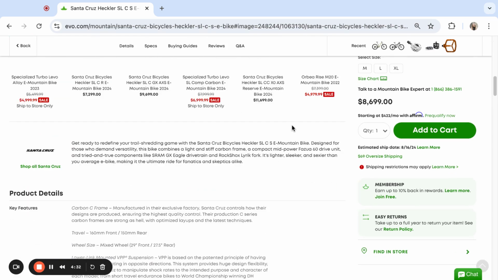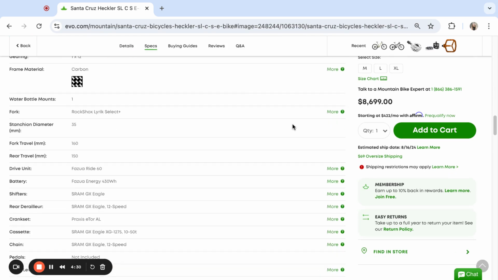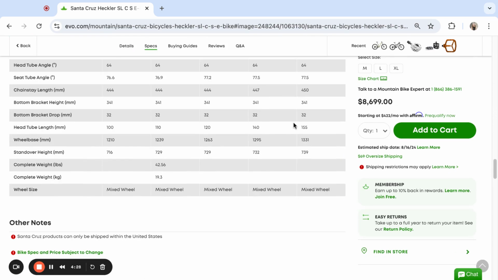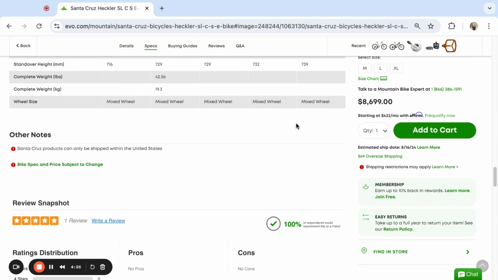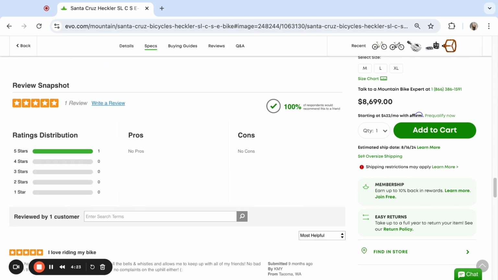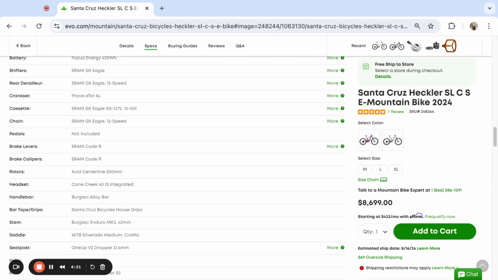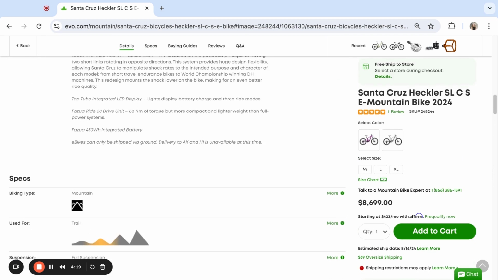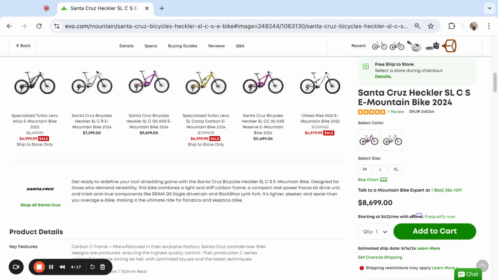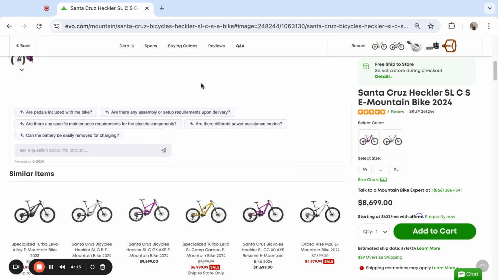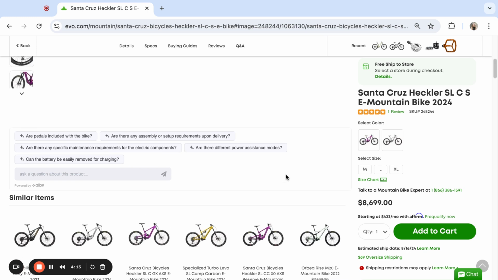You can see here that there's a ton of info on this product page. And that's really to no fault of Evo. These types of product pages are very common in industries where shoppers have specific technical needs. So they're going to require a ton of information. This is where Alby's generative Q&A tool comes in.